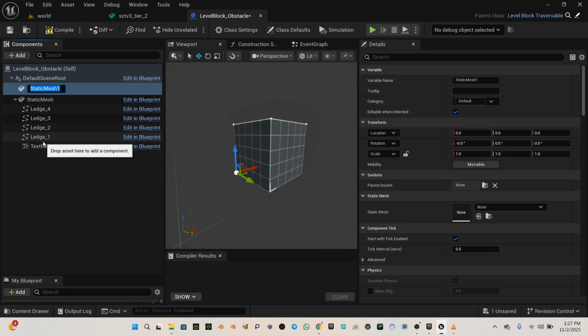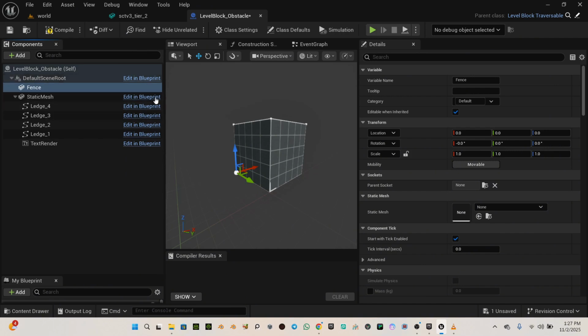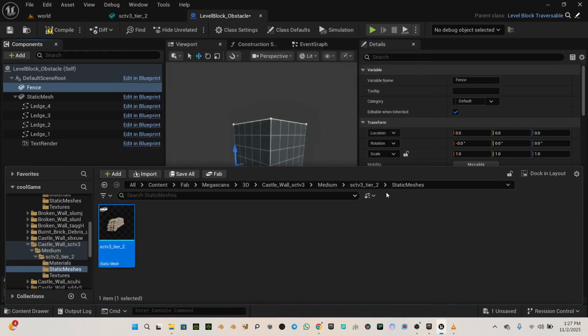We can name it whatever we want. I'm going to name it fence. Then we're going to go to our details panel, and under static mesh here, this is where we're going to add the mesh we're trying to bring into the scene. So we're going to go to our content drawer and search for whatever you need.